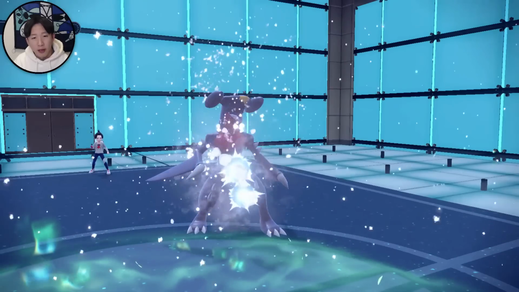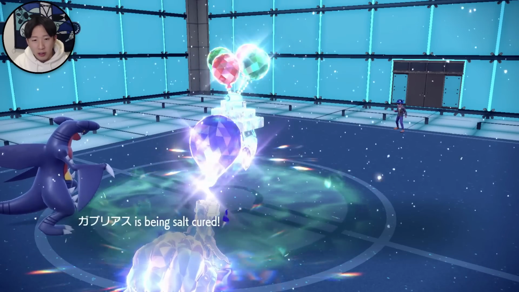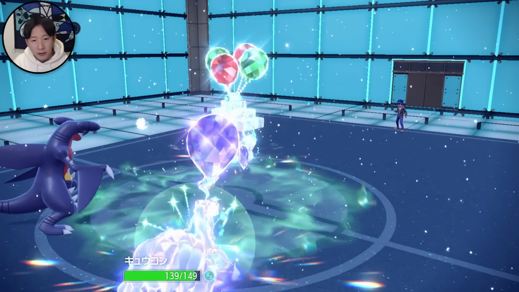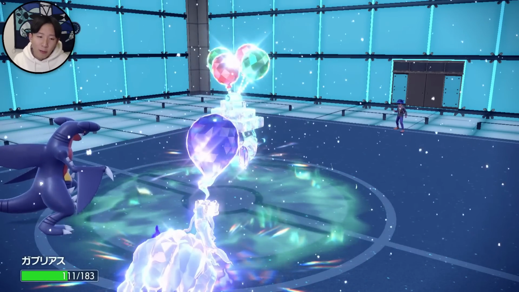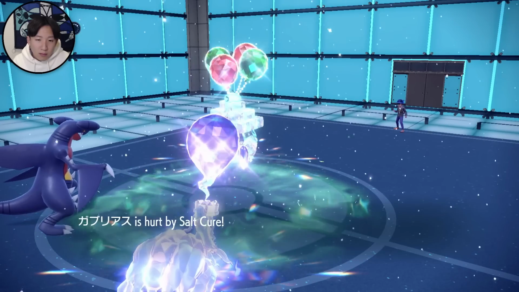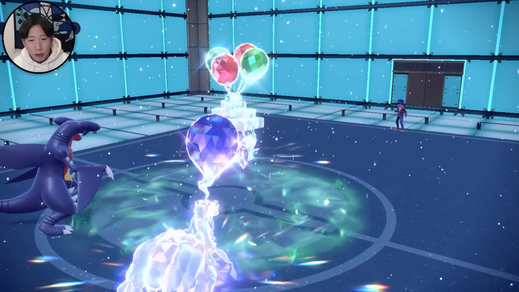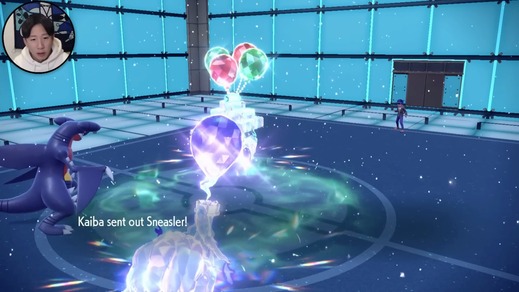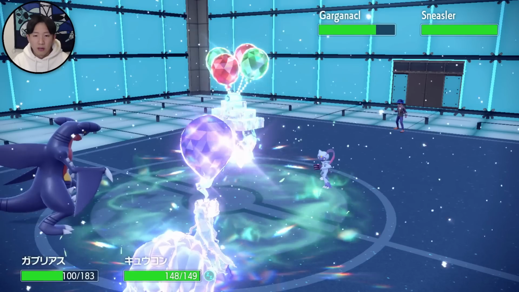Sulcure and a Chomp. That's fine. Grassy Terrain, I think, is actually a really big deal right now because it heals back some of this chip damage that they keep getting onto us. So let's see what the final Pokemon is. I do think this is a really innovative Garganacl set, right? Like, Stealth Rock, not a common move in BGC, but you have to switch so much against this combo. It's going to be Sneasler as their last one. Okay. It's fine by me.